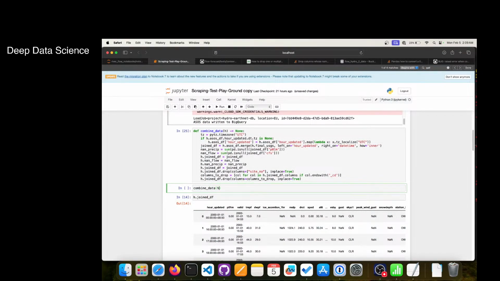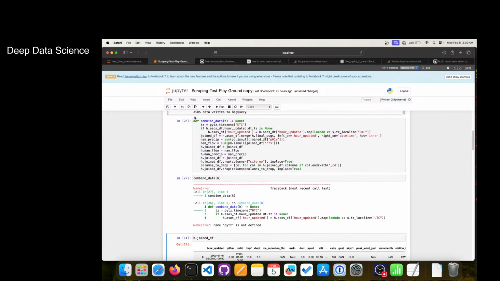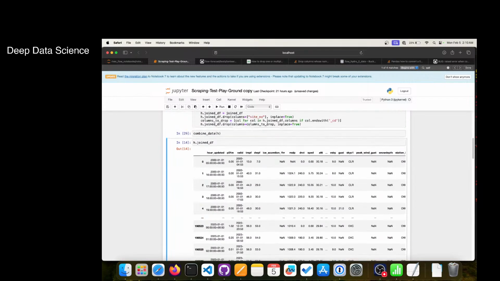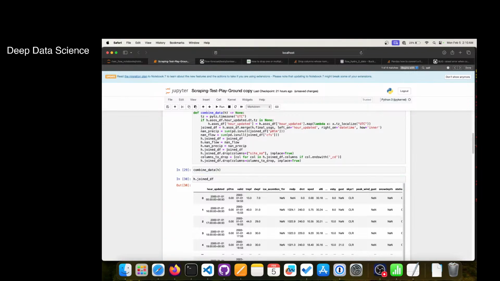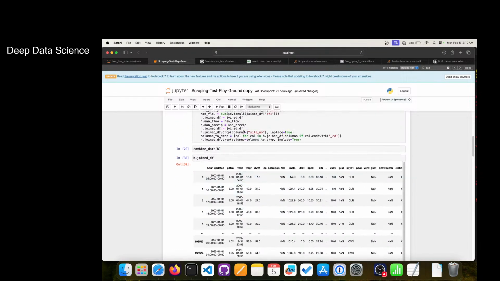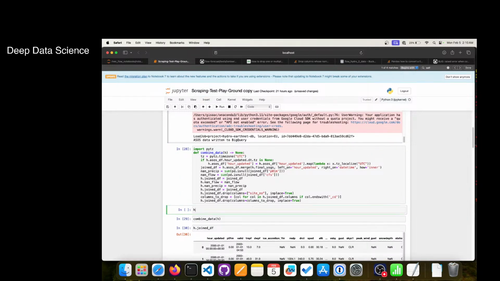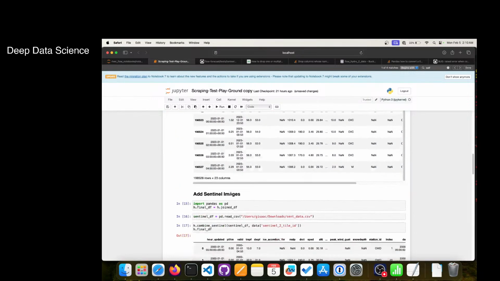Combine data. I'll keep that in there for the future, just in case we need it again, because I don't want to have to delete it.